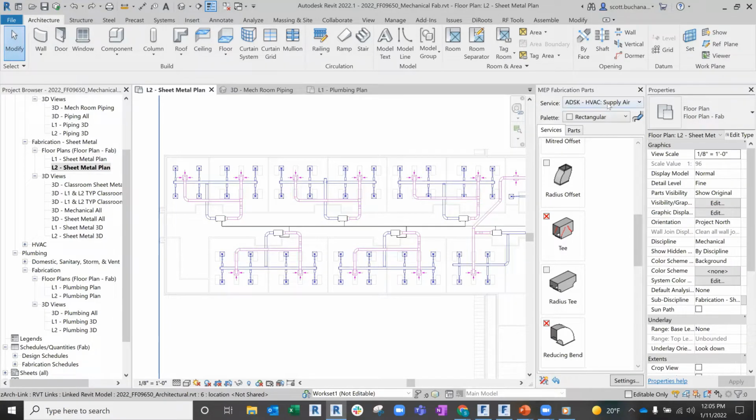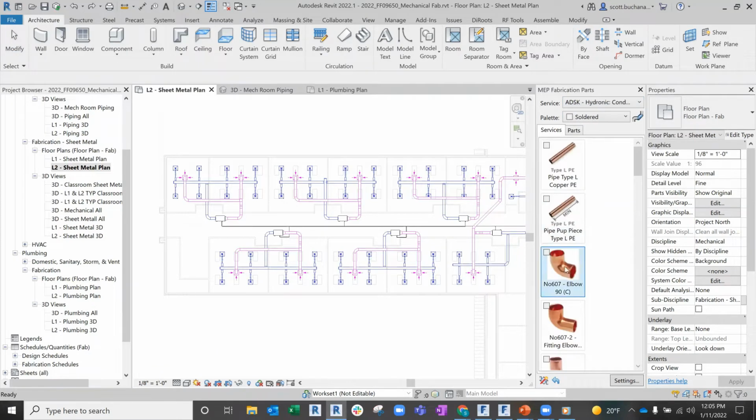So for example, I'm going to just switch over to a service here. As I look at any of these parts right here, those are manufacturer specific components. All right. So Fabrication CAD MEP lets you draw with those. And that was really one of the first times that we did that with Autodesk software. So if you used AutoCAD MEP or Revit MEP, that content wasn't a Nibco elbow or a Milwaukee valve. It was just an elbow, a flanged elbow. And so that allowed us to draw it from that drafting standpoint.